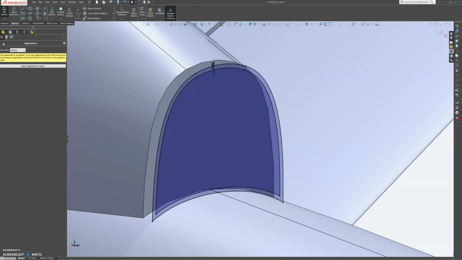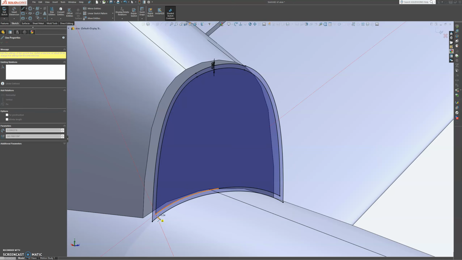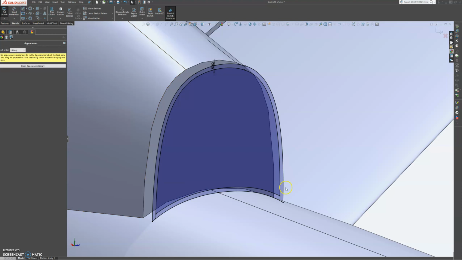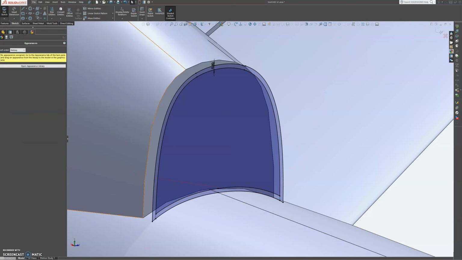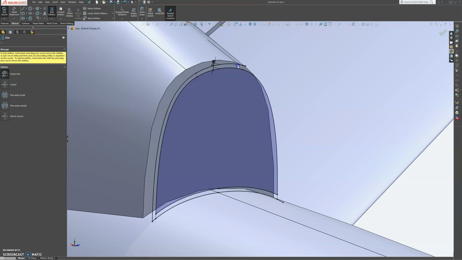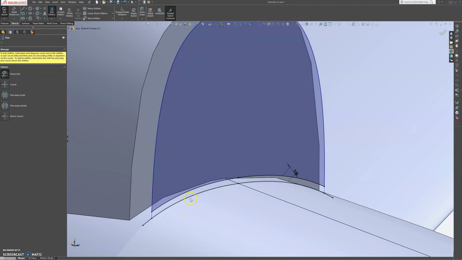So I'm going to select OK on that. I'm just going to select some lines here and continue these lines all the way down, and grab another line. Okay, all the way to here, and then we're just going to exit from this, not exit, we're going to trim away these outside sketches, and then we're going to get this one out and just trim off these excess lines and get this one out of the way.